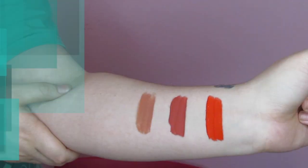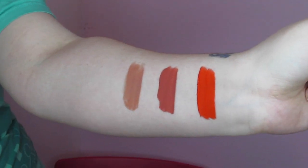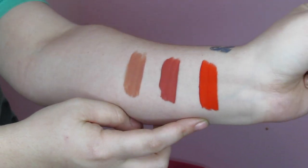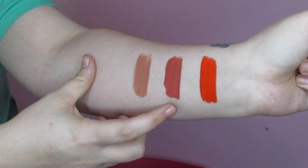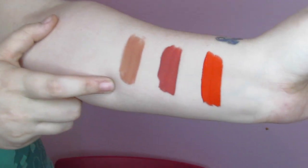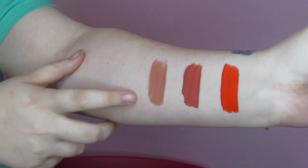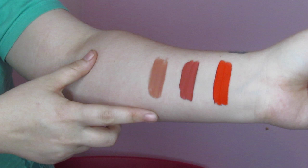Here are some of the lip products. We have three lip colors from the collection. First is Revere, which they're calling Rev — it's a bright orangey red ultra satin. Then we have Dreamy, also an ultra satin with a really nude, kind of dark feel to it. And then we have the ultra glossy Moonchild that everybody is going absolutely crazy for. I layered it up a little bit here, but it's just a really nice nude gloss.